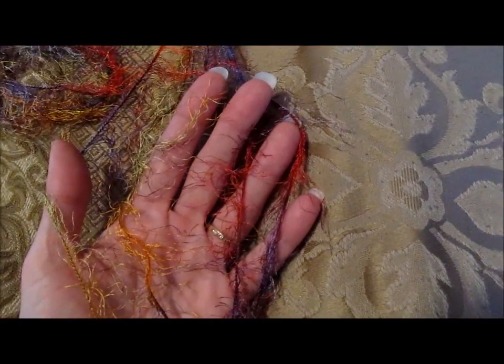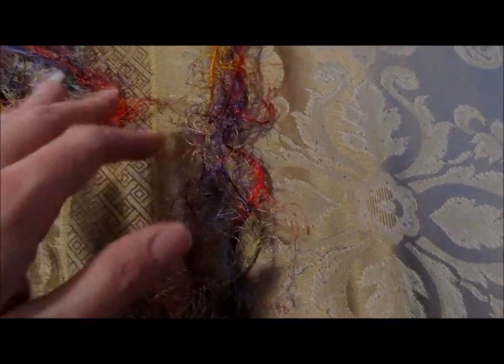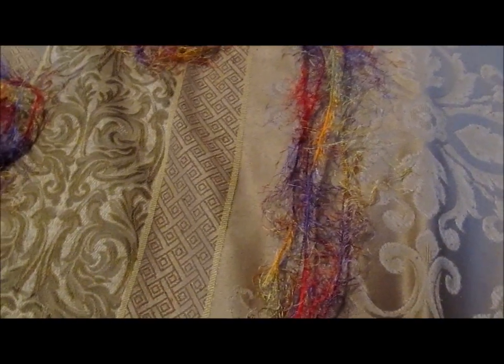lined up like so. Be careful you don't get it tangled up, because with the eyelashes you'll never get it untangled, but it's actually pretty easy to keep it from getting tangled. And then at the one end, you'll have a loop and two ends. And then at the other end, you'll have nothing but loops. Don't cut it, okay? Leave it like this. So you have 4 lengths of 6 yards of yarn.